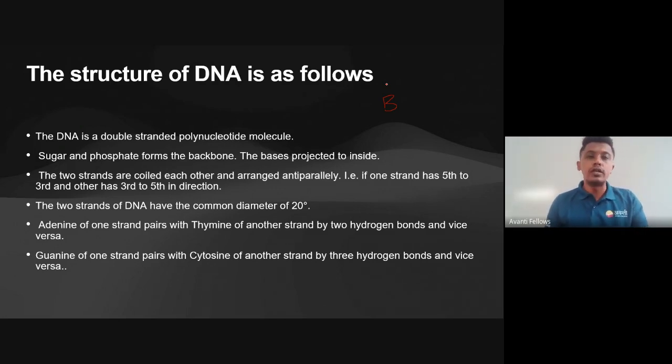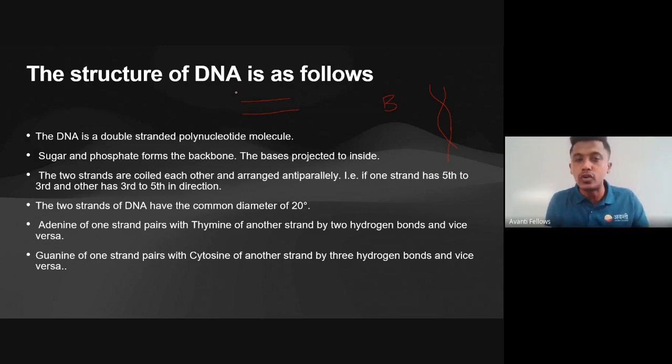Okay. Now we know that our DNA is a double helical structure. What is the meaning of double helical structure? It is made up of two polynucleotide chains and they are twisted together. So that is what explains the double helical structure of our DNA. Either of the chains, let's say this is chain 1 and this is chain 2. If you observe these two chains, they are not parallel, but anti-parallel, and they also show some polarity. So what is the meaning of anti-parallel?